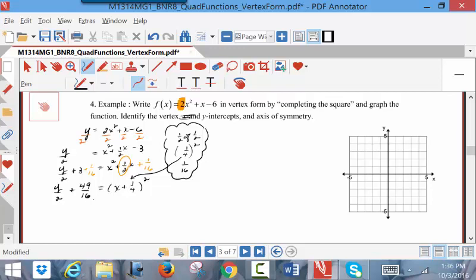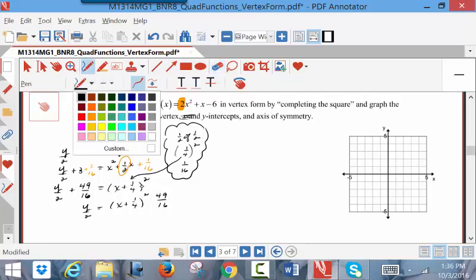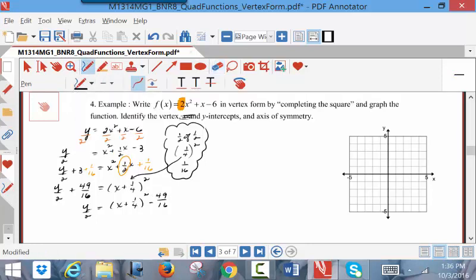I move the 49/16 to the other side, so I have y halves equaling x plus 1/4 squared plus, let's put a minus sign in front of it. That looks really awful. But oh well, because you're almost done, so you don't really have to fool with it anymore. It's just on the end. The only thing I have left to do now is multiply everything times 2. Here, and here, and here.